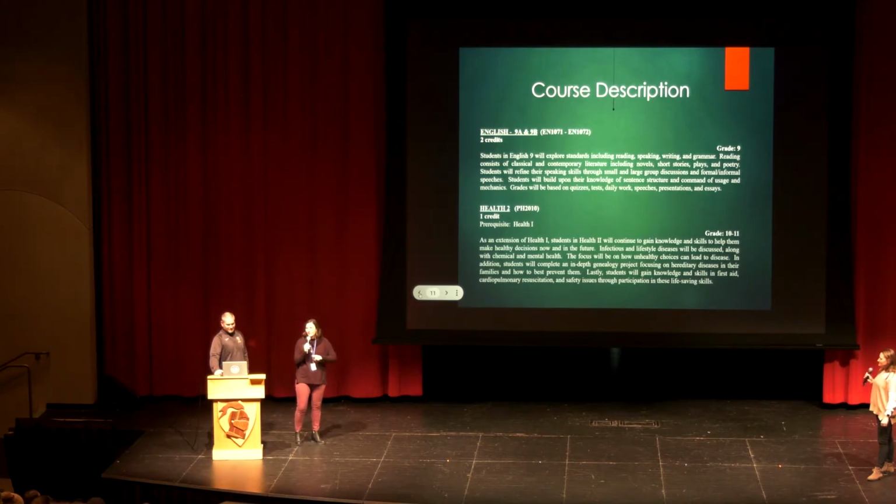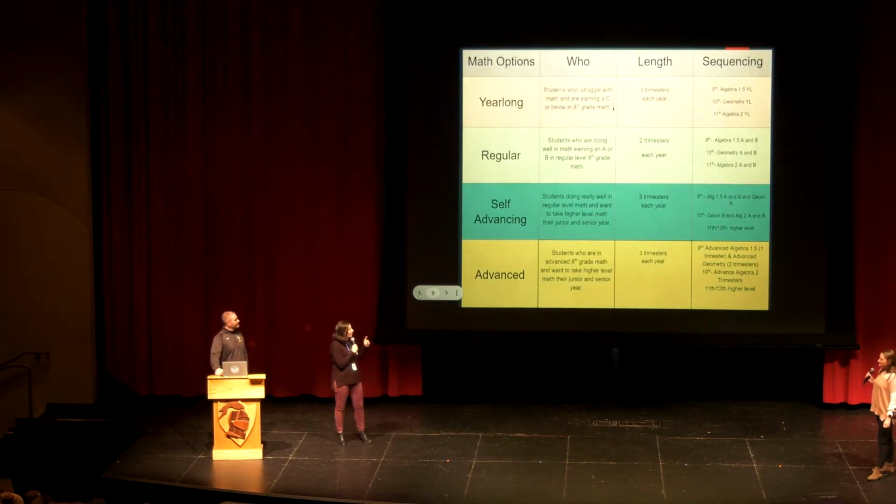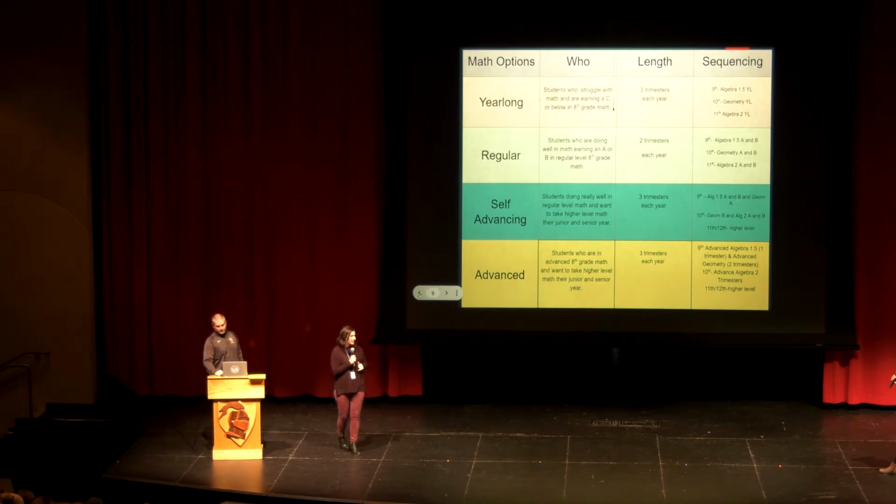I was just going to jump back to the advanced slide. When Ms. Esser was talking about that, I remembered that I wanted to mention that when we talk about advanced coursework in general, we offer all of those advanced classes, and a common question we get from kids and parents is, can I take all those advanced classes at one time, or is there a limit, or what's too much? I think the answer is, it's up to each student, right? You can take advanced math, advanced science, advanced English, or a Project Lead the Way class and try to fit in some advanced Spanish if you'd like.